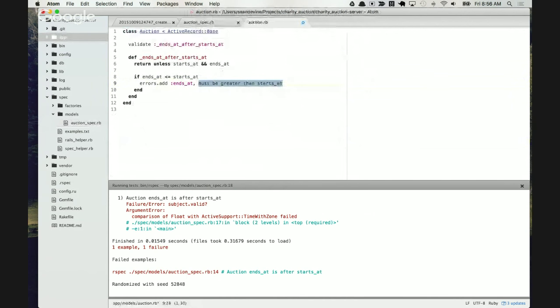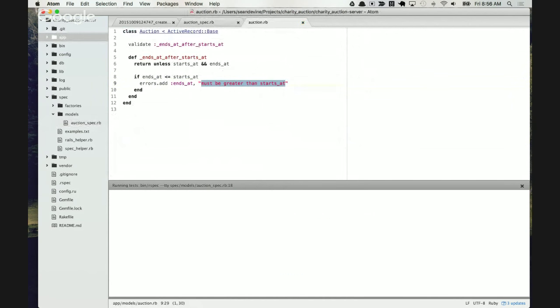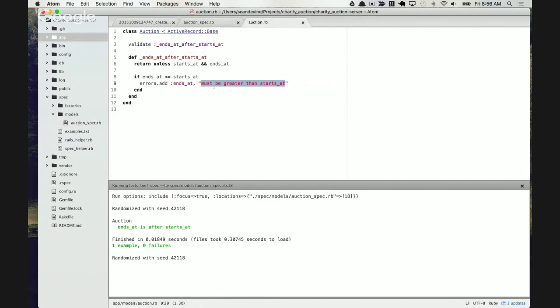Now this, I think, matches the way that Rails does the numericality matchers for greater than, which I think is nice. Okay, so there we go. Now it passes. That seems fine. And I'm not going to get hung up on if this is precious. I want this to be very easy to read, dead clear what it does, and I think that's the case.